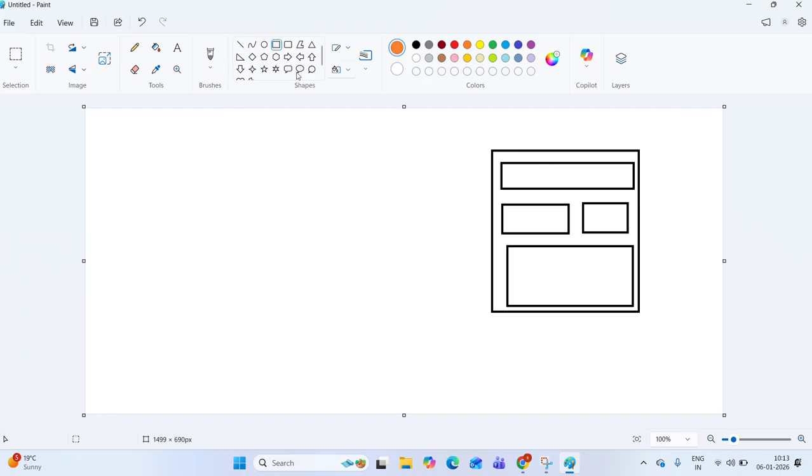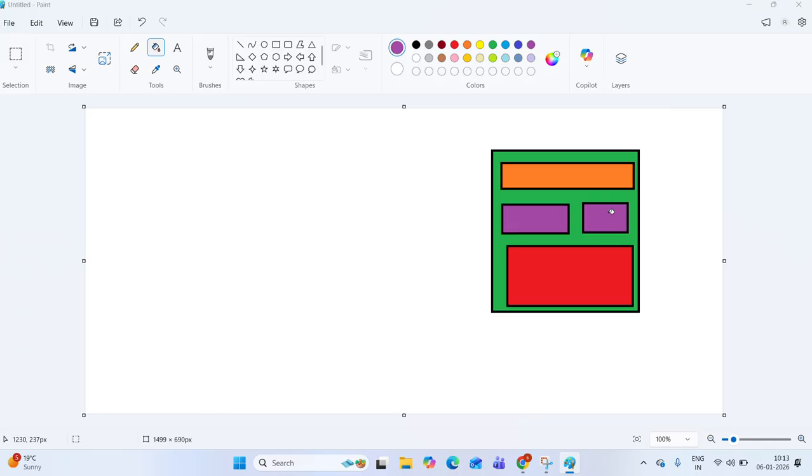Now CSS is used to add designs. Why are we using CSS? CSS is used to add designs to the web pages. HTML is used to create the web pages and add content to the web pages, and CSS is used to add styles to the web pages. By using HTML we have created, and with CSS we have provided styles.